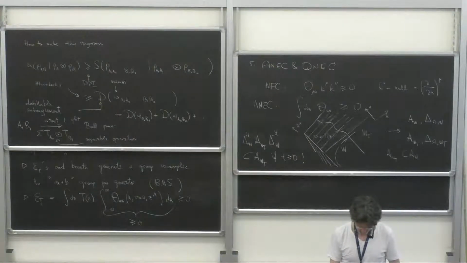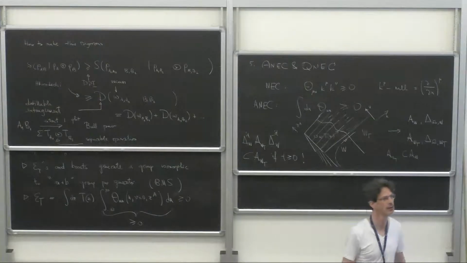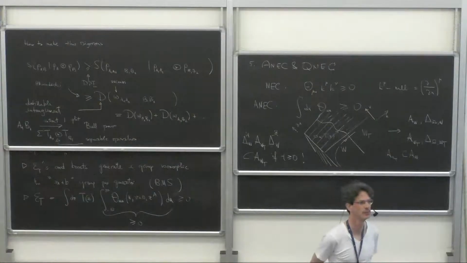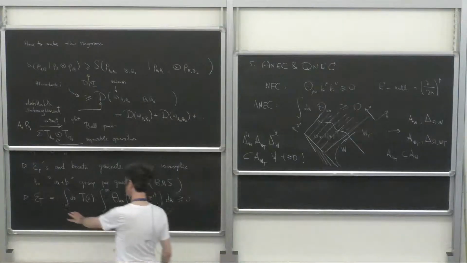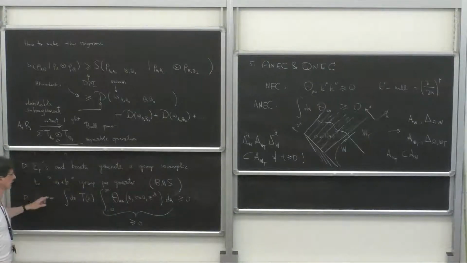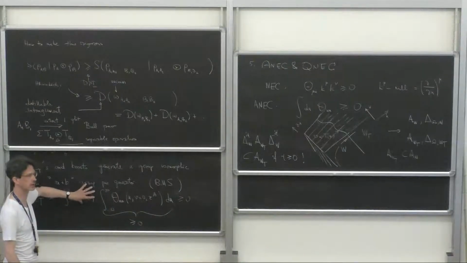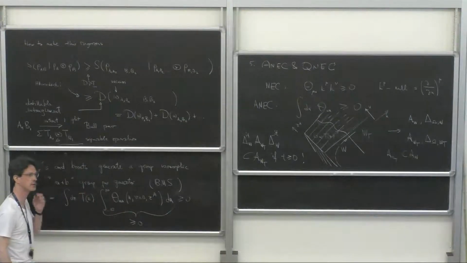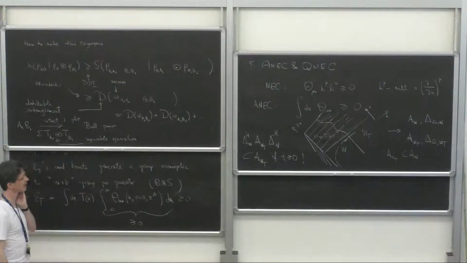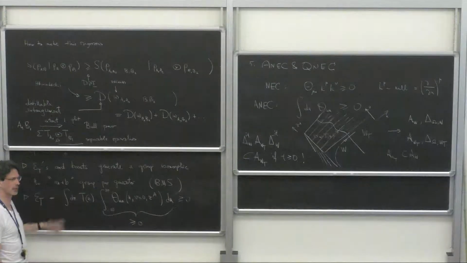Okay, so now what's Stefan? The QNEC? Sorry. Yes. Sorry. Did you need the fact that you can choose T of Z to be an arbitrary function? Yes, because what you learn is positive is this whole thing, and you need to be able to vary this here to learn something about the integrand. There's no other trick you could have used to somehow extract that? No, maybe, but that's how I see it.